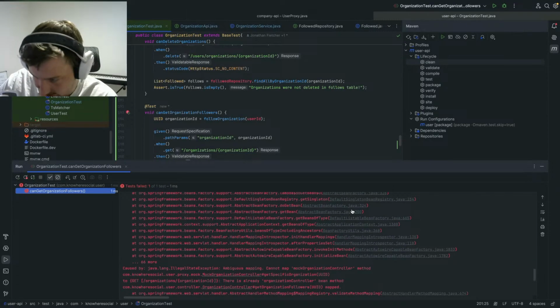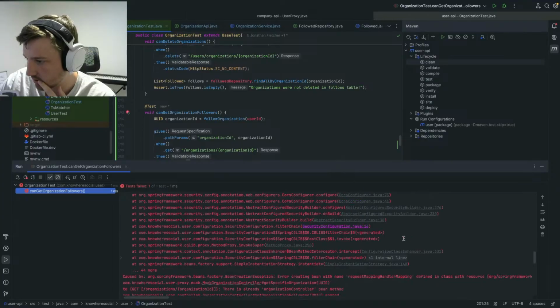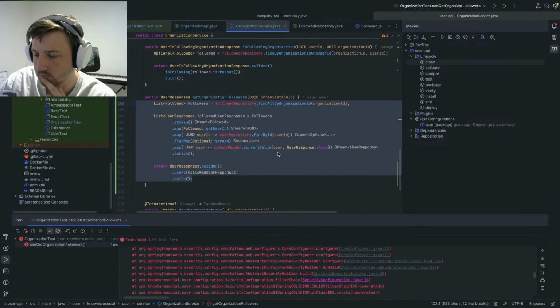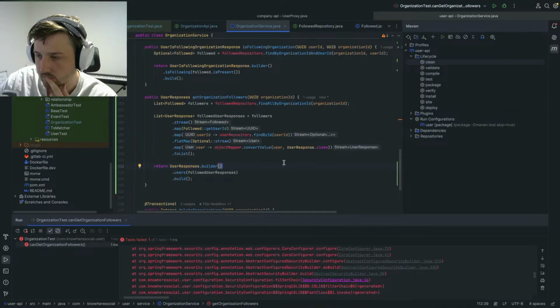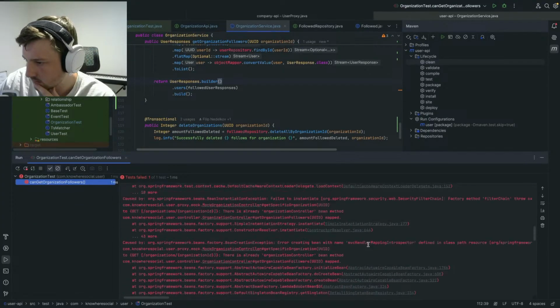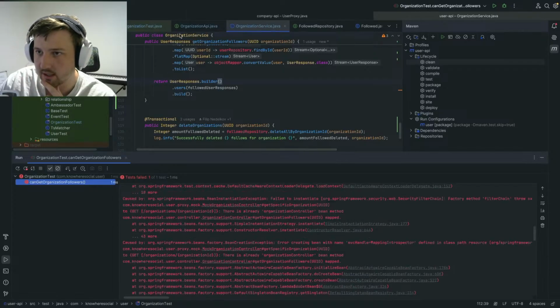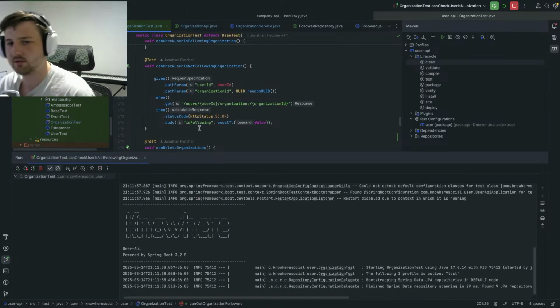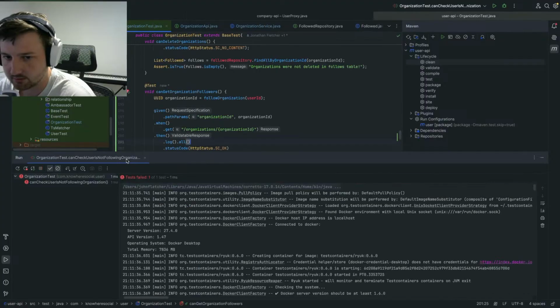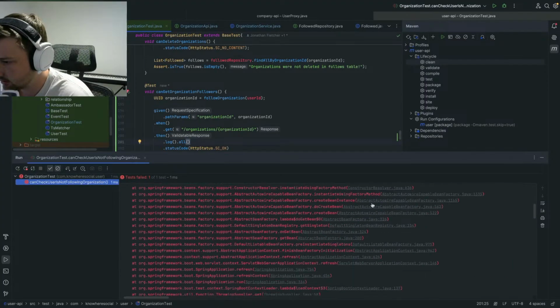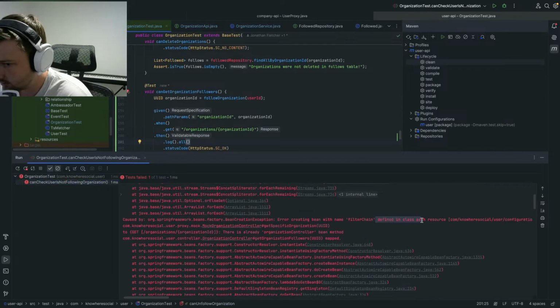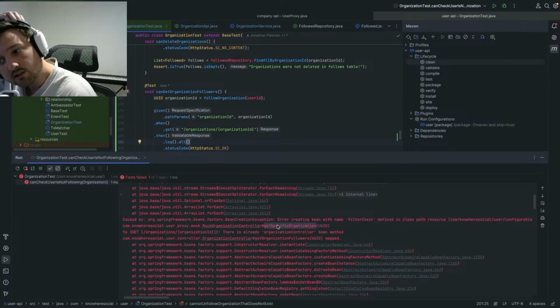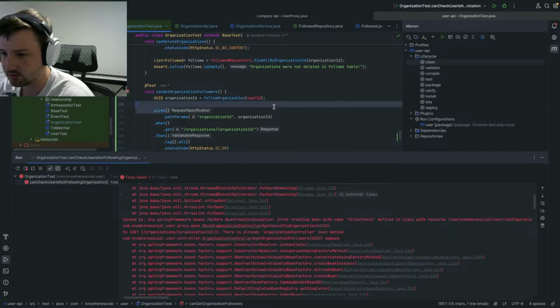Ambiguous mapping. Okay, different error. Mock organization controller. Error. Is this happening on these other tests? Did I mess something up? Nope, something is acting up. Mock organization controller, get specific organization.